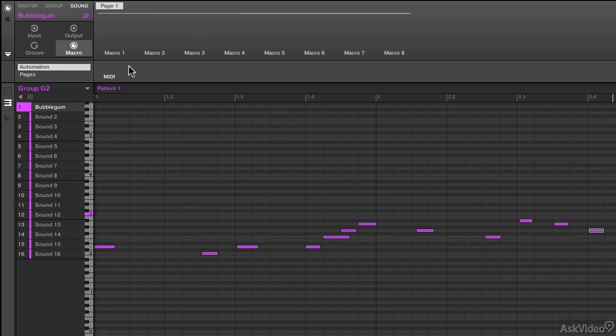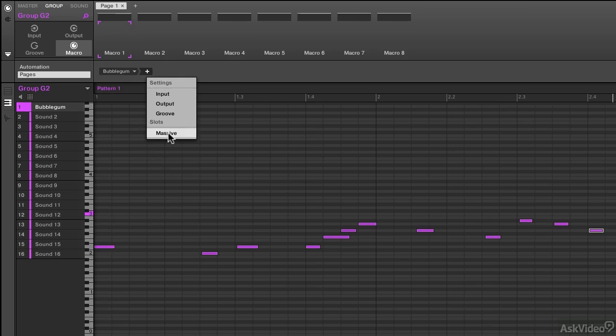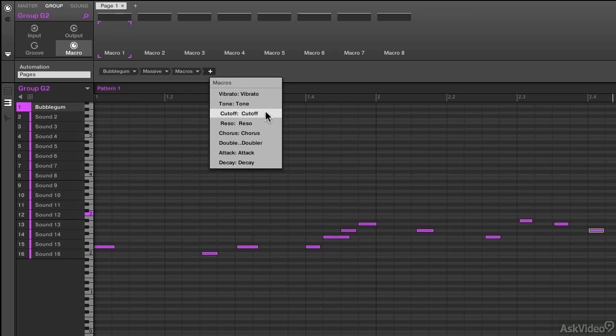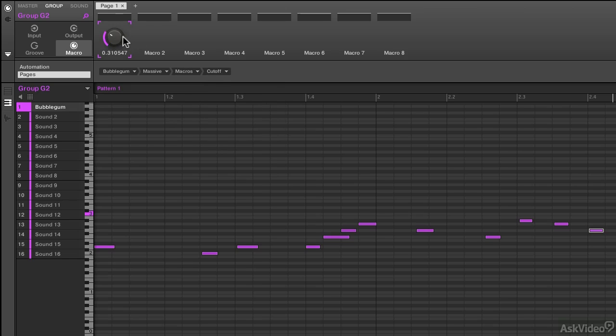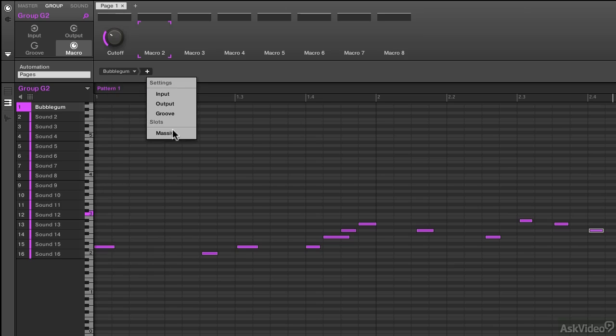Moving on, macro controls have been updated slightly where we can now kind of streamline this process. So if I wanted to create a bunch of macros at a top layer for this, for instance, let's do it from the group, and I want to select my sound 1, and the slots are Massive, and all those different slots I had, for instance, the macro, maybe I want to find the cutoff, right? So now I've created a cutoff macro. And if I wanted to come to macro 2 and do the same thing over, well, I kind of do this convoluted process again, right? I don't want to do that.